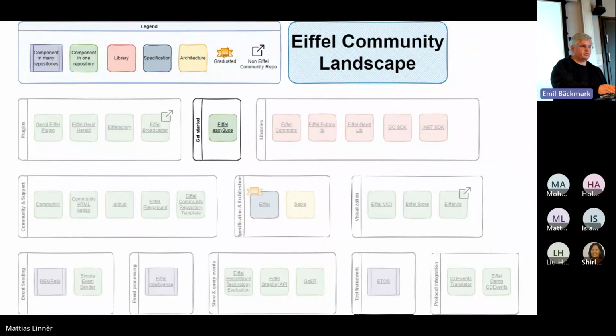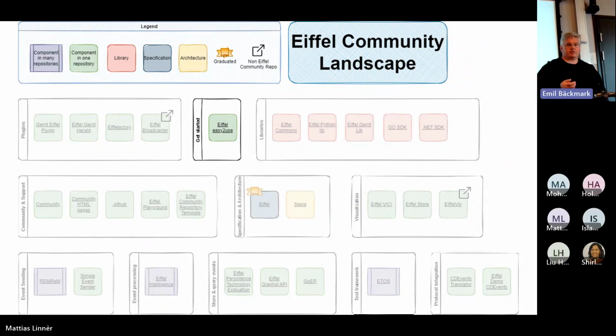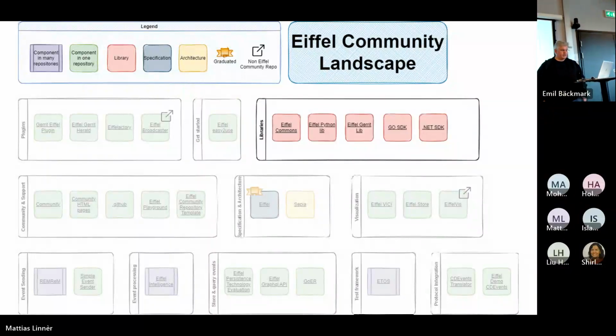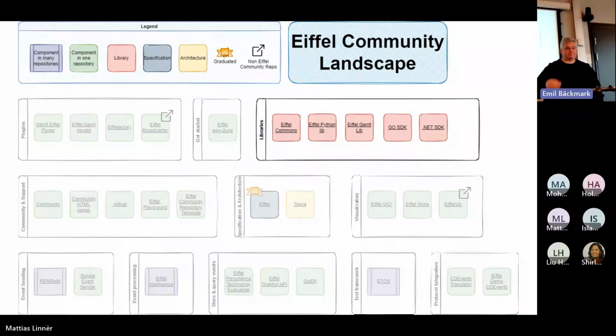You basically spin it up, and hopefully we're going to have a demo on this one tomorrow. We have a bunch of libraries, and these are something you can't use out of the box, but you have to put code around them. I'll talk a little bit more on that when I list the SDKs.